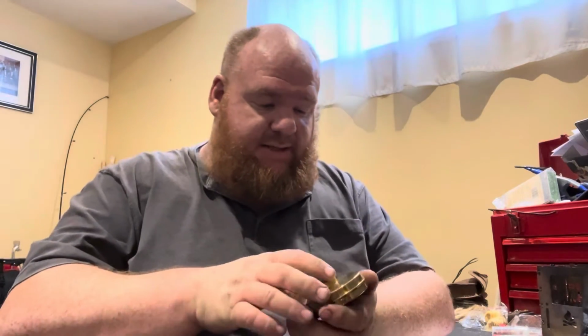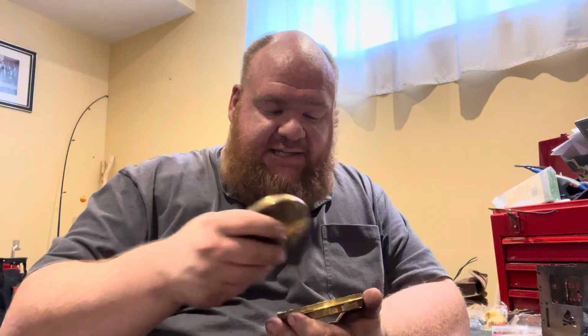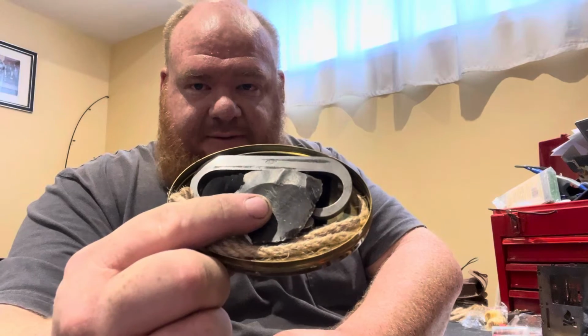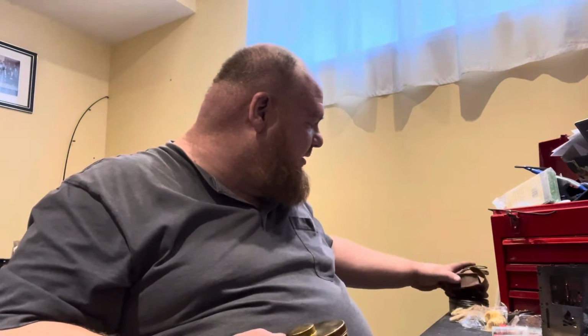Next up is my flint and steel fire kit. And it's my favorite fire starting method. There's a magnifying glass built into it right there. That's a little leather piece that protects the magnifying glass from the actual flint and steel. But there it is right there, flint and steel. I got a piece of steel in here, a nice good flat rock, a nice little supply of char cloth in there, and some jute rope for some nice fire starting tinder. Pack that up. And I do have a nice little leather belt pouch that I made myself to carry this in.